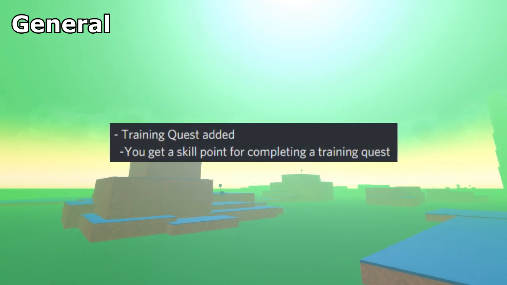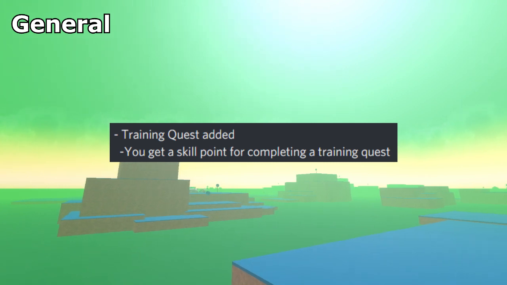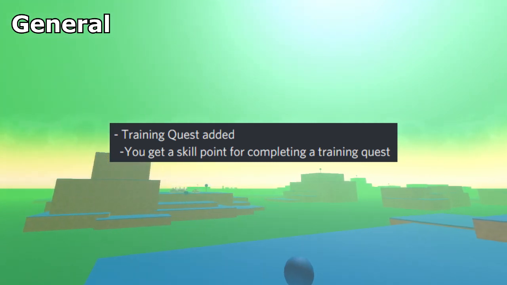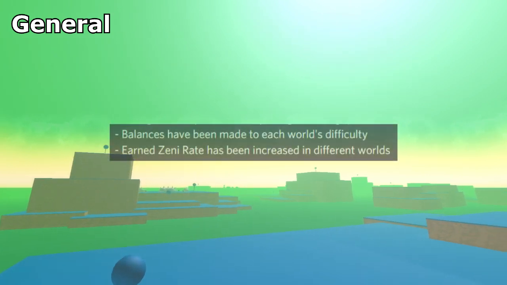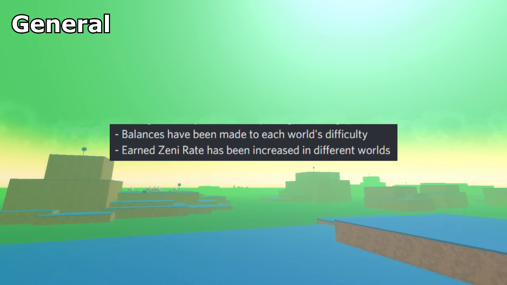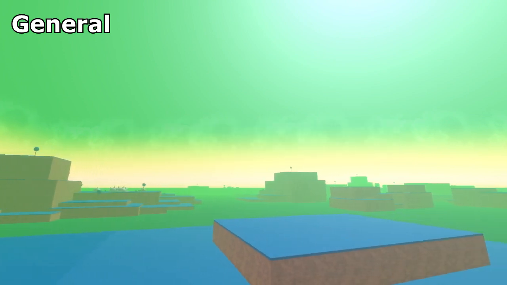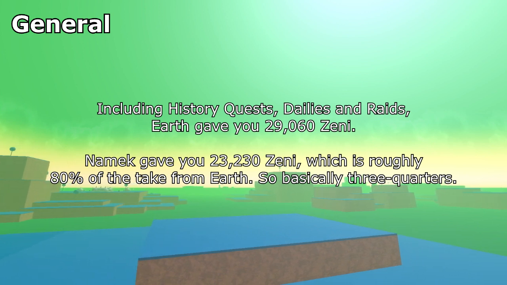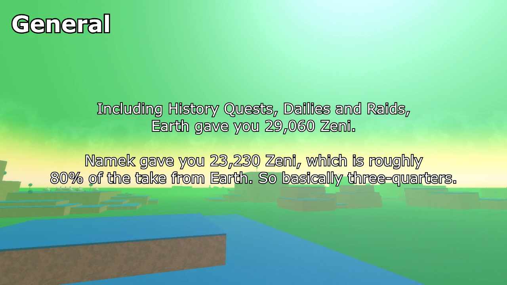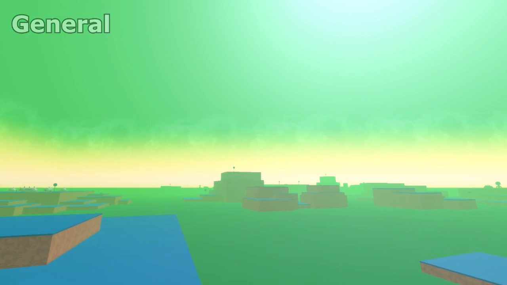Training quest added. You get a skill point for completing a training quest. I don't know if these are dailies or not, but I'd assume they are, because one single skill point is pretty sad, honestly. Balances have been made to each world's difficulty, and the earned Zenny rate has been increased in different worlds. This is a great change because I remember Namek used to give about 3/4 of the amount of Zenny Earth did, and it was still like twice as long if you want to compare in terms of how much health the NPCs had.